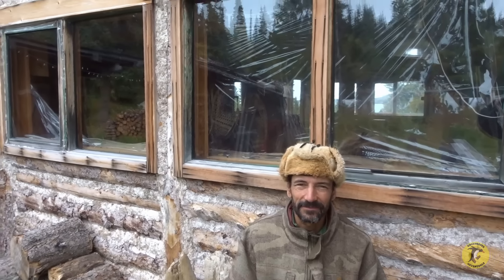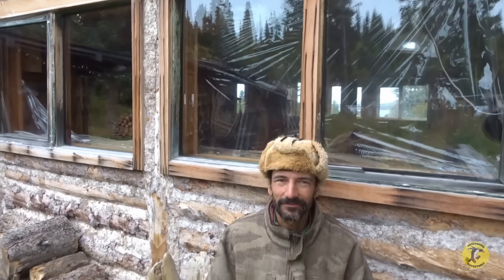What about the windows? These are all recycled — a friend took them out of another old building and gave them to us in trade for something. Windows you can often find: misfit windows, broken windows, or ones where there's a pane missing or something like that. It's possible to find windows for cheap. So finding windows is not necessarily a pain. Yeah, it's a little cluttered, but it's cozy.